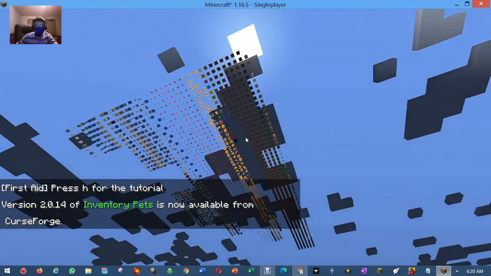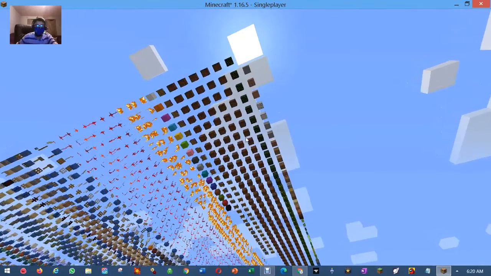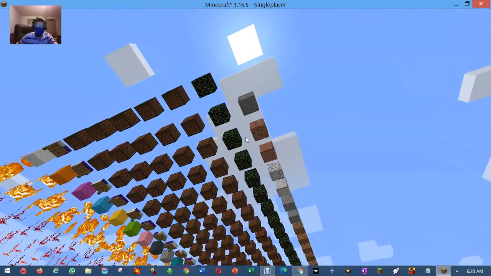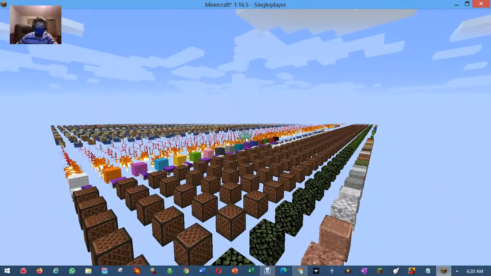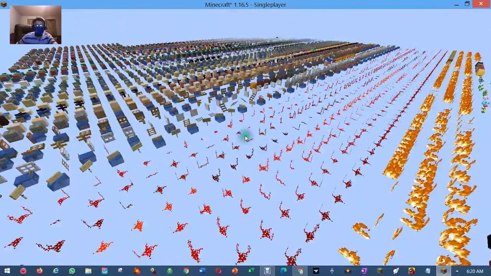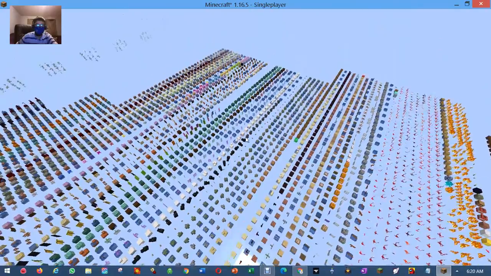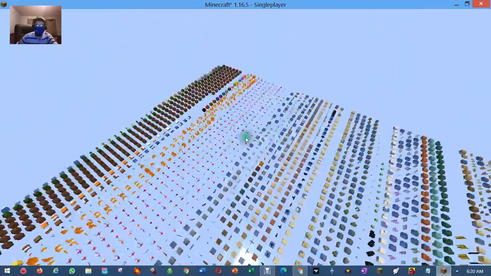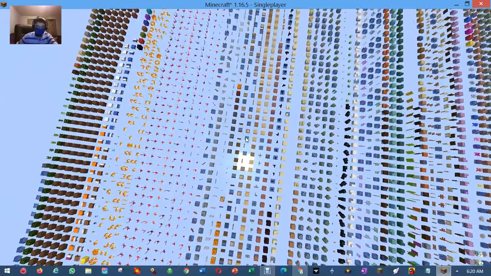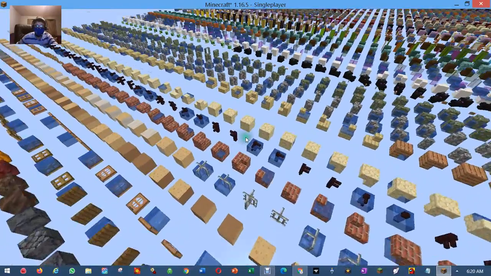So as you can see, there's something up there. Let's see. Oh my god, it's every single block in Minecraft. It's kind of making my game laggy, honestly. Yep, this is every single block in Minecraft. All the different block types.